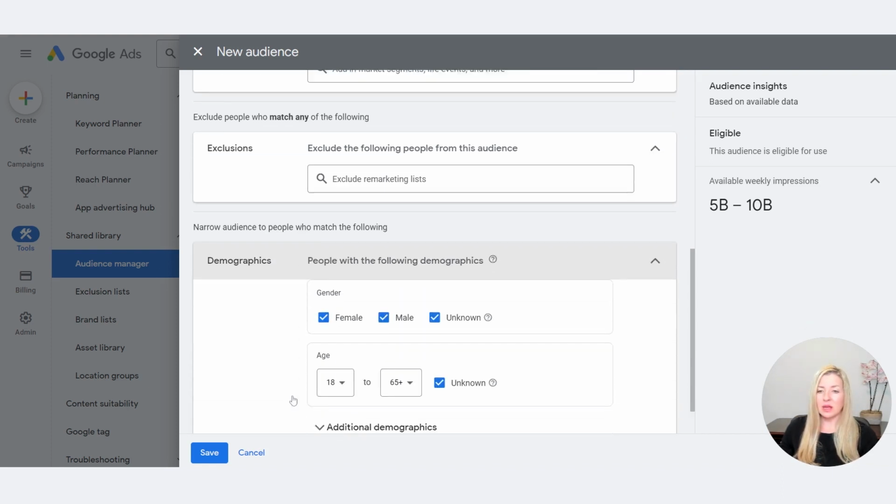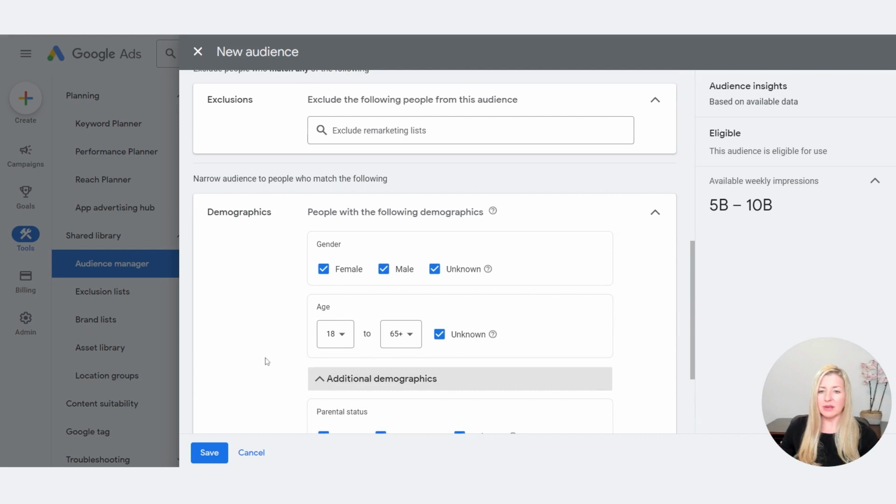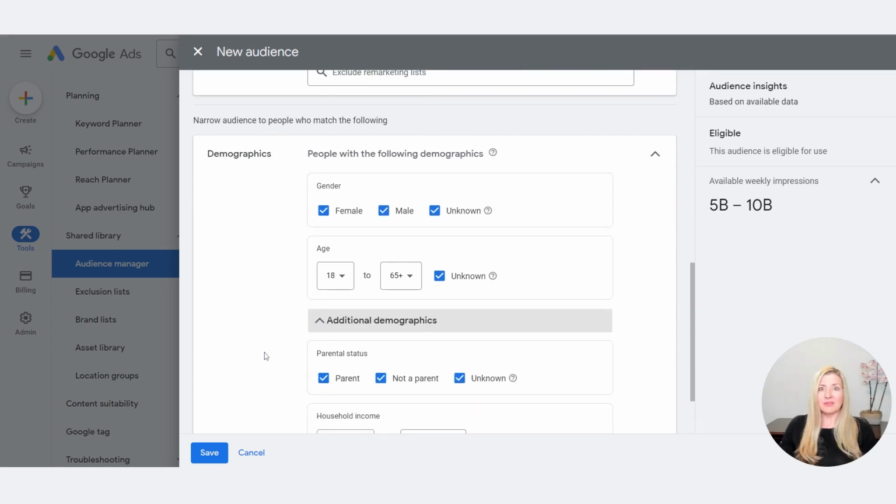Now you can also drill in on demographics. I highly advise that you use this feature because maybe 18 to 24-year-olds are not your demographic. So why spend money on them? Even if just a very small percentage of your clicks come from this demographic, don't spend money there. Think, oh, maybe they're helping their grandmother. In most cases, it's not going to work. So you want to target your highest quality leads and not go beyond that.